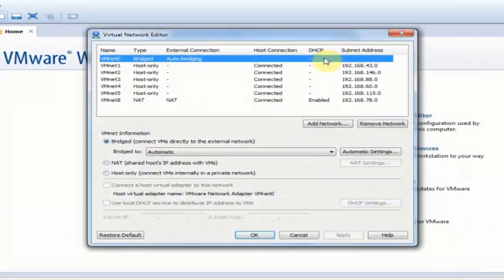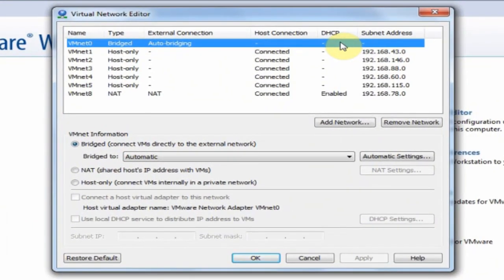This VMware is already configured earlier, but now I'm gonna show you what's the default when you are opening this one. You're gonna find VMnet0 bridged with auto bridged, you're gonna find VMnet1 host only, and you're gonna find VMnet8 with NATing and DHCP enabled. As simple as this, I added VMnet2, VMnet3, VMnet4, VMnet5, and you can add as much as you like to use in your virtual lab and the network cards you need.